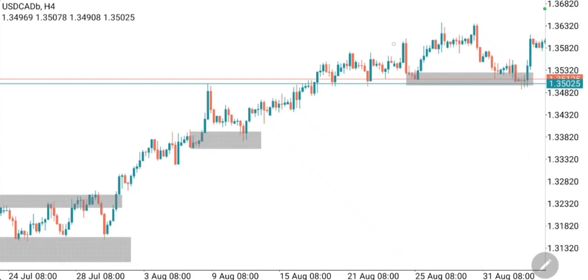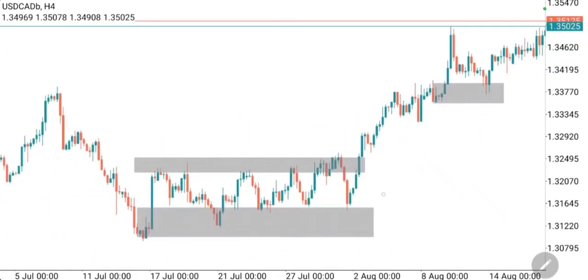But this one now, this is a rally base rally. Okay, you see it also worked, but it's not as high probability as the other one. So this is a rally base rally zone, a demand zone. It worked out here, but it's not as high a probability as the other zones, the drop base rally demand zones.